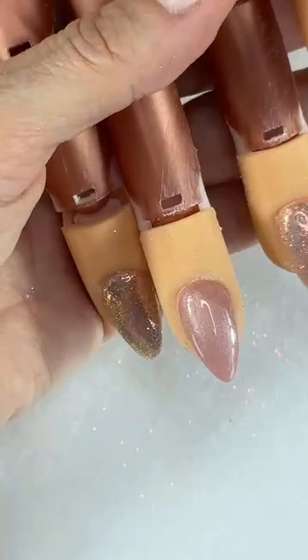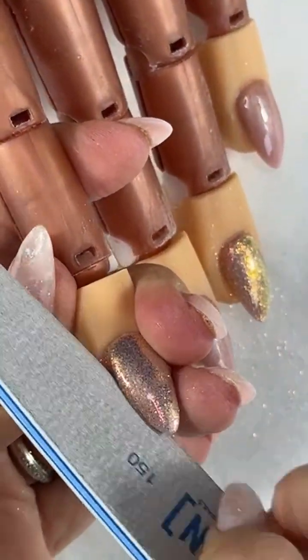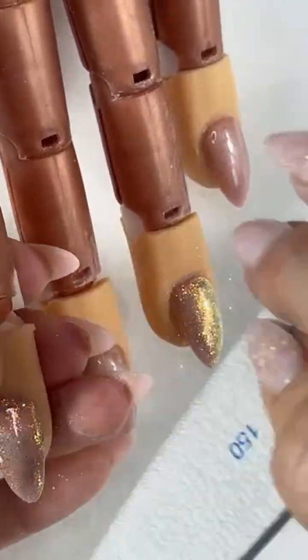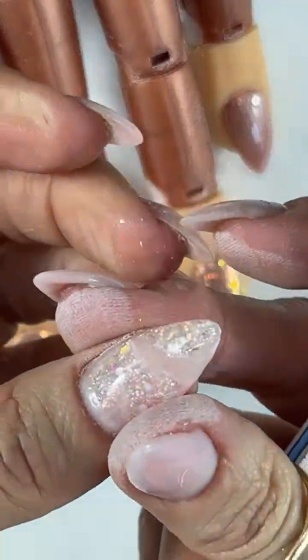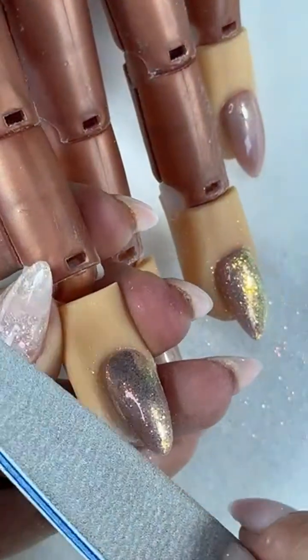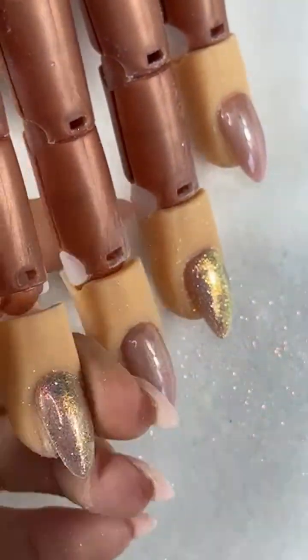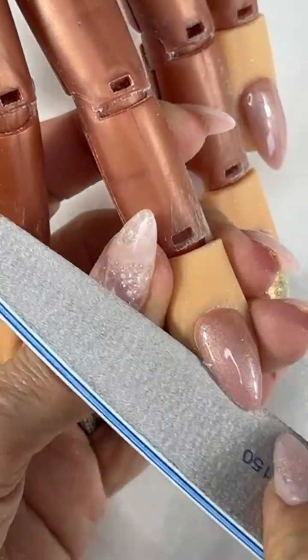Okay, there's another thing I do. I am not done, but I almost am. As I come in here, especially when I use glitter and I polish and I make sure everything's clean. How many times have you polished your nails and you feel a little tightness right here? If you just come in and take that off, and you don't see the blue part, I'm following the sidewall, okay? Don't scratch what you just did.